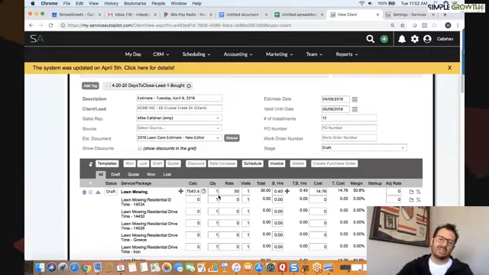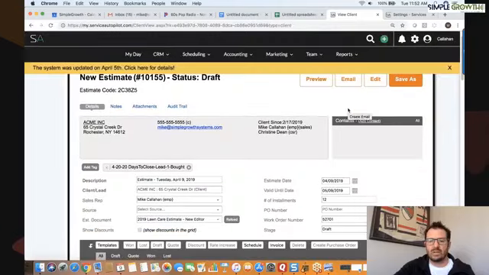So all we'd have to do is hit quote, scroll down, and let's grab spring cleanup as well. That's $150 for this example. So we'll hit quote there, and we're going to hit save. And now we're going to go up and email this out to the client. So we're going to hit email, and a pre-built templated email is going to load up. So it's a set it and forget it scenario.